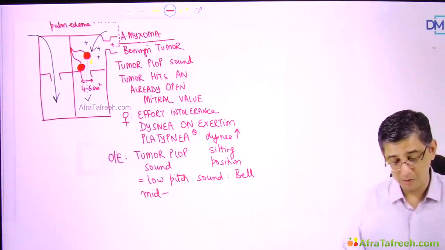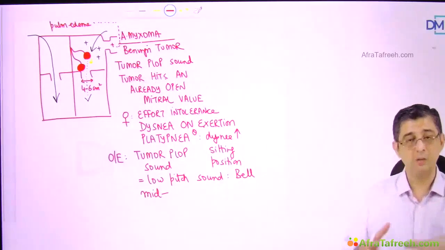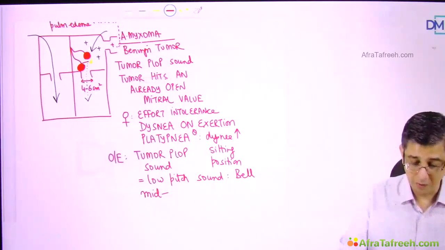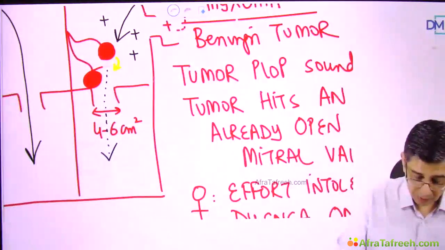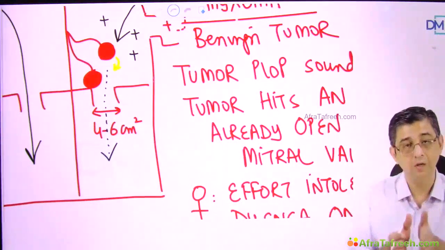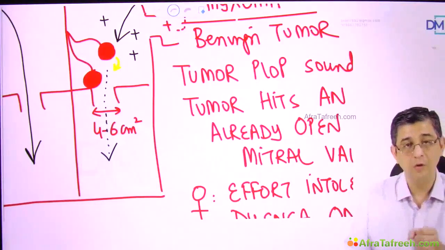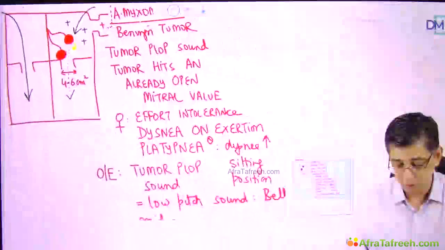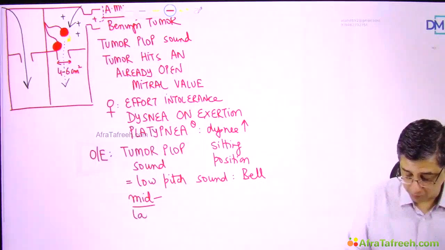Why? Because in these patients, since the opening is becoming relatively smaller, secondary to the tumor which is obstructing most of the blood, there can be turbulence at the level of the mitral valve inlet. I repeat my statement. I'll just zoom it in so that I can highlight that part again. What I'm saying is that in this person, as the tumor comes down towards the mitral valve leaflet, it is literally behaving like mitral stenosis. You all know the concept of physics that if liquid goes through a narrow opening, it produces turbulence. So there is a possibility that in this patient, you might be able to hear a mid or a late diastolic murmur also.